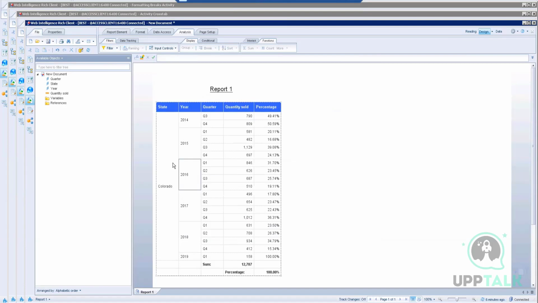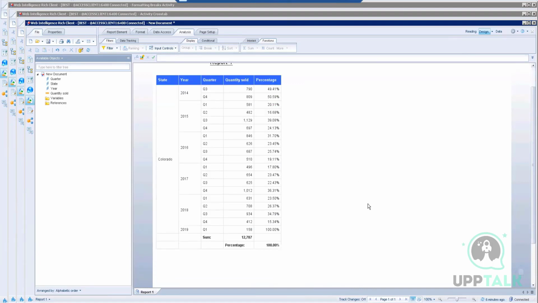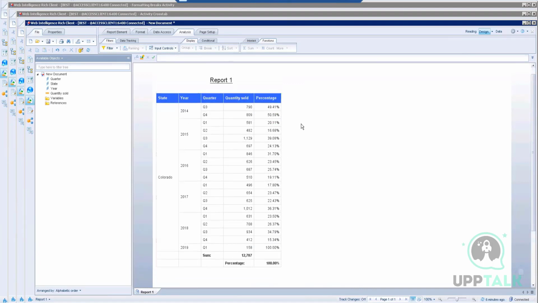So in this way, we have applied breaks, we have applied filters, we applied some functions, included sum and percentage functions, and we have done some formatting so that we have a nicely presented report.